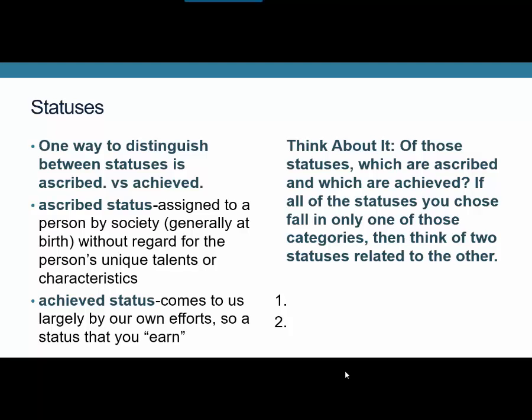and age. Otherwise, a lot of the other statuses that most people think of are daughter, son, but otherwise, a lot of statuses are achieved. So if all three of your statuses fall in one category, maybe just for your own notes, so that you can have something to refer back to later, write down two of the other type. So if I wrote down that I was a lecturer, a friend, and a runner, all three of those are achieved statuses. So maybe I would like to add to my list that I am female, because that's an ascribed status.